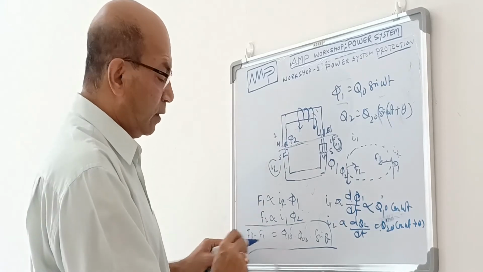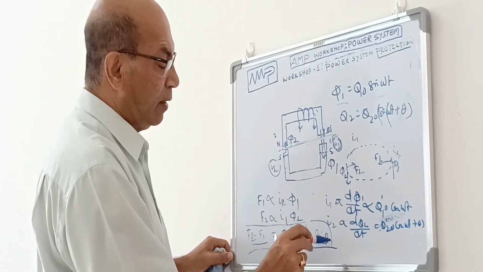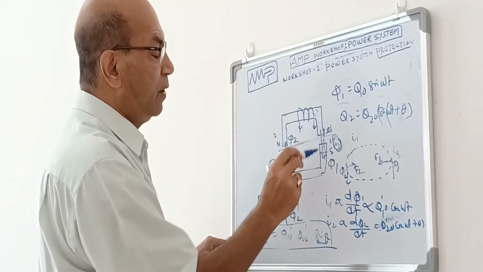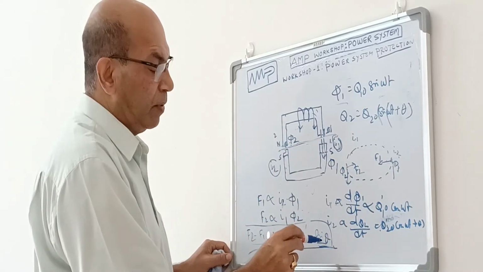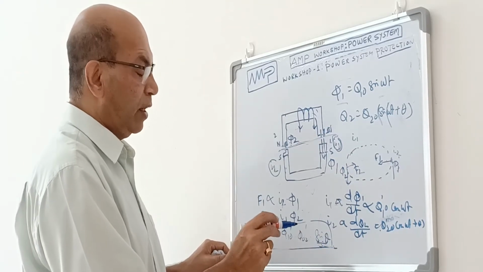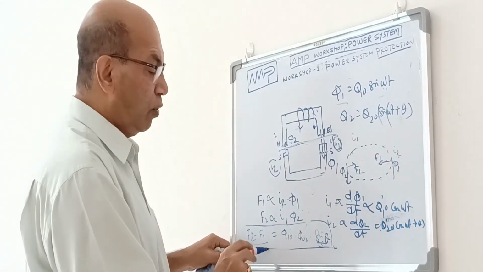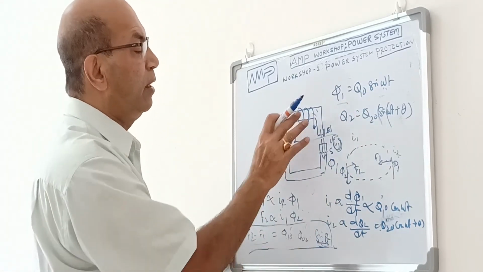You can change the force value with the design of this. It can go to a maximum at 90 degrees, meaning 1, and a minimum at 0, meaning there will be no force. So if there is no phase difference between these two, theta will be 0, force will be 0, and the relay will not work.